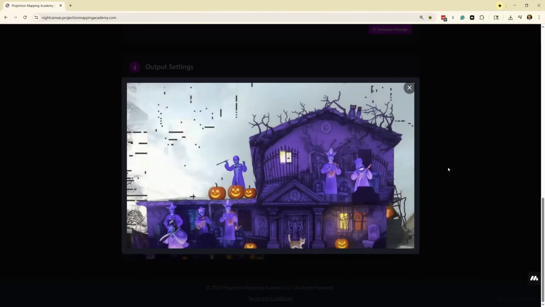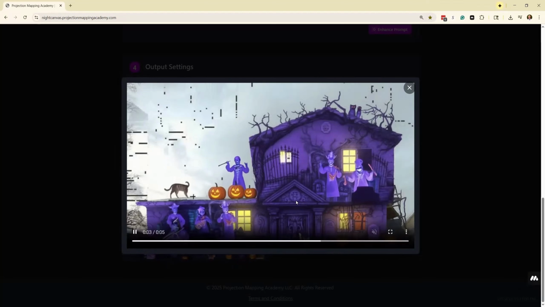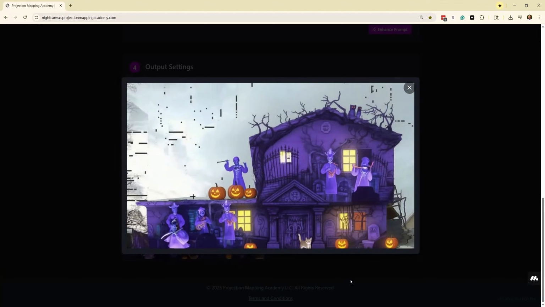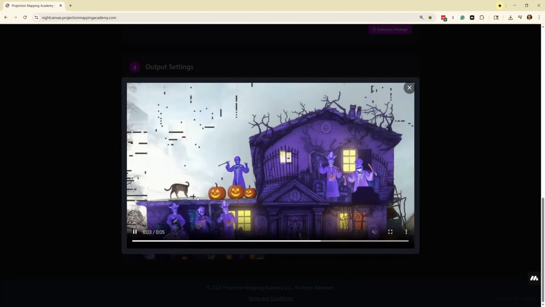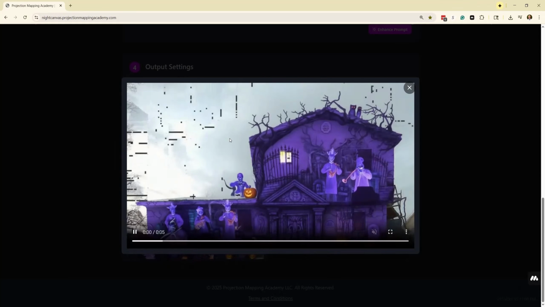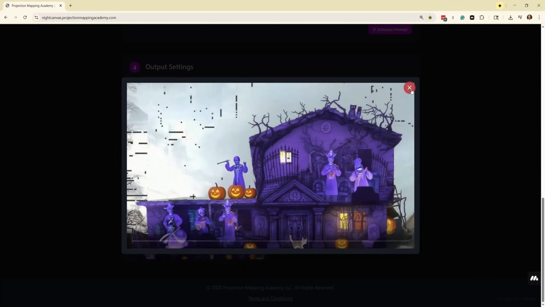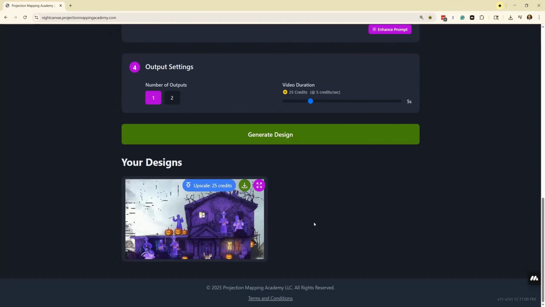Okay, and here is the video from that image. Even added a cat, that's kind of fun. And then occasional AI anomaly, you got a cat with no head but two tails. But fortunately, that's outside of the space that would project on the house. I can mask that out easily enough. So there you go. Exciting and fun things in the world of AI.